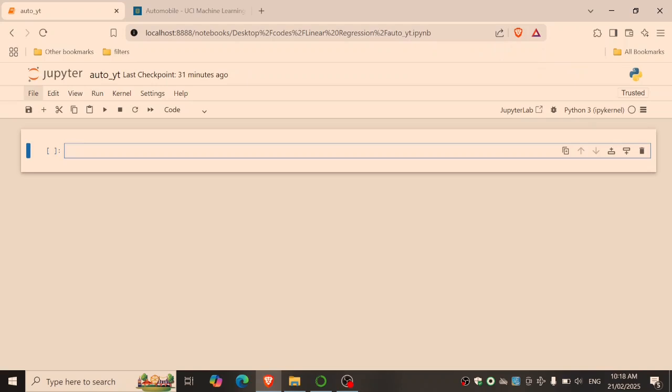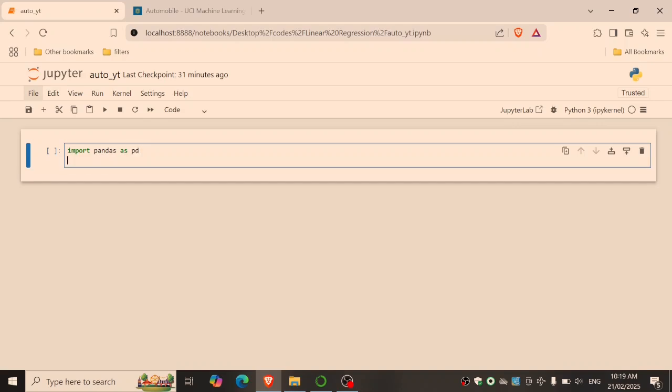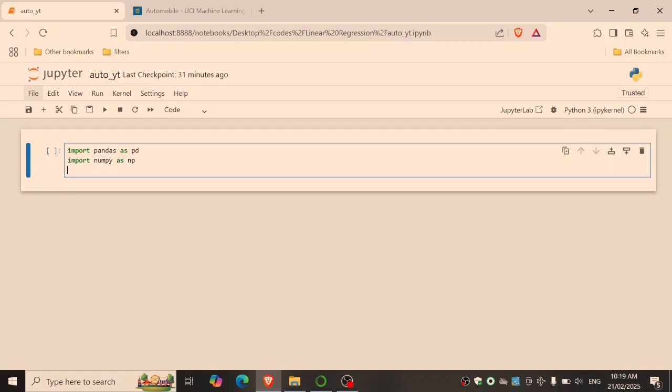I'm going to start by importing various libraries that we're going to need. We're going to use the statsmodels.api linear regression model. I'll import a bunch of libraries. We're going to need pandas and numpy, as usual with most machine learning tasks.